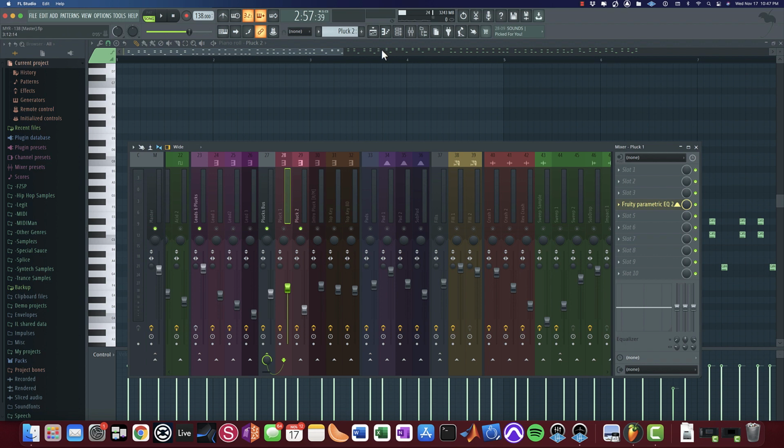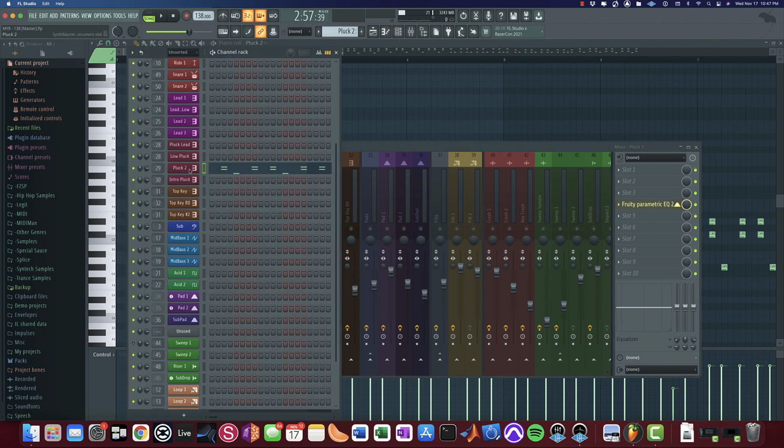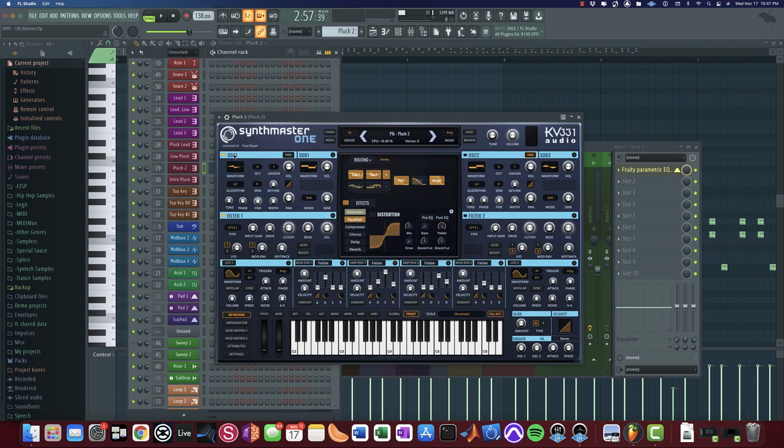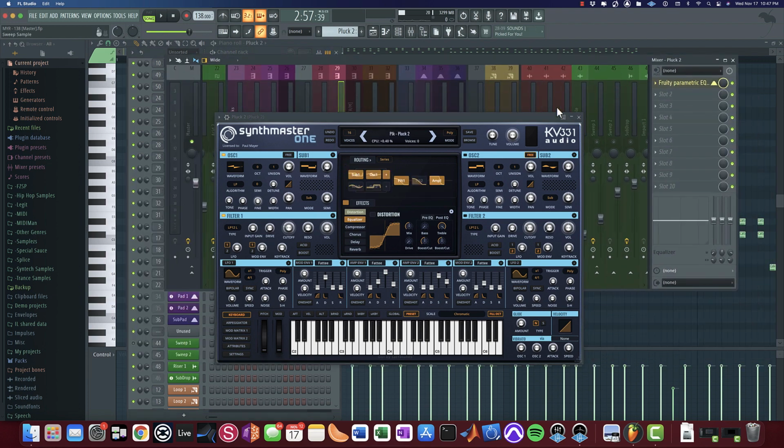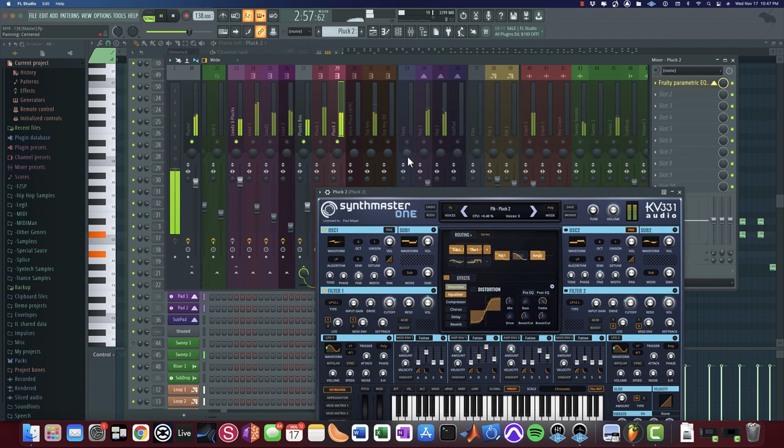And it's very similar to the first pluck sound. It's just one octave sawtooth wave, but completely different sound made completely from scratch. In this case, it's using the mod envelope to get that plucky sound.